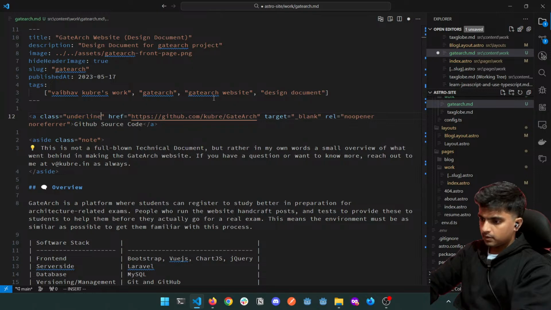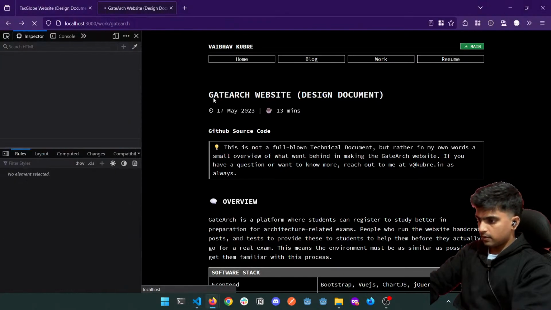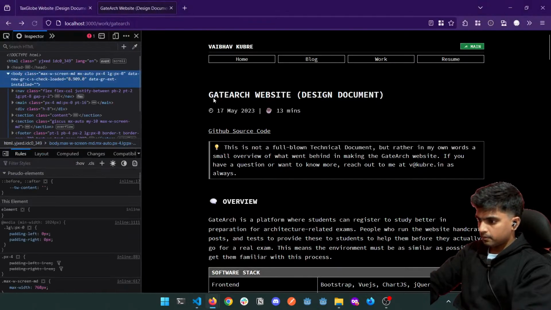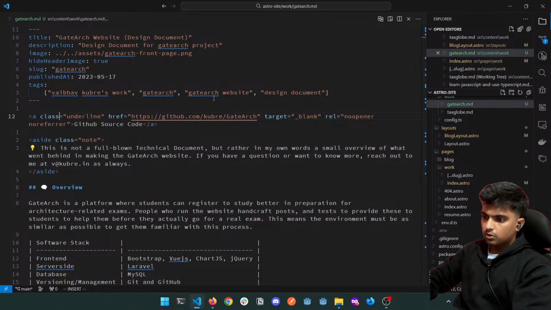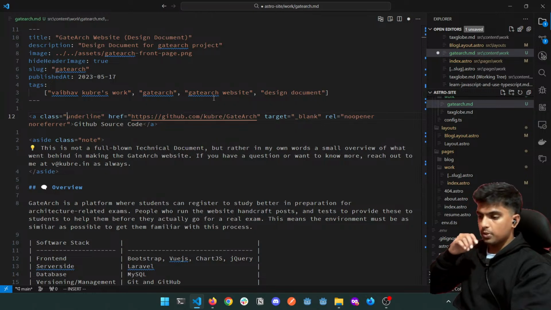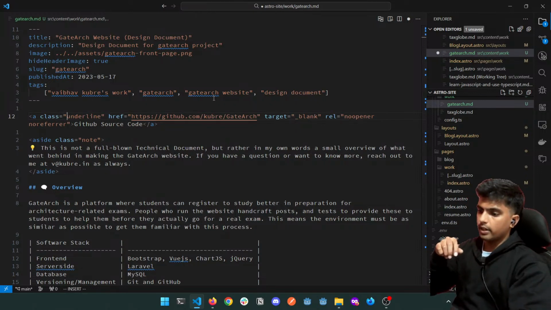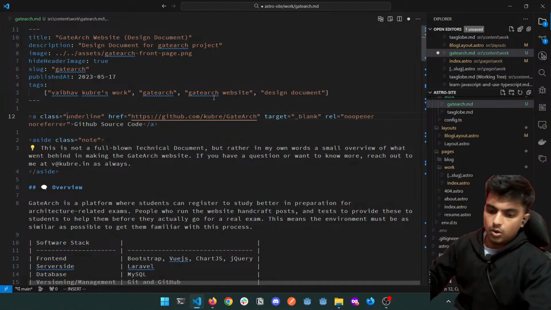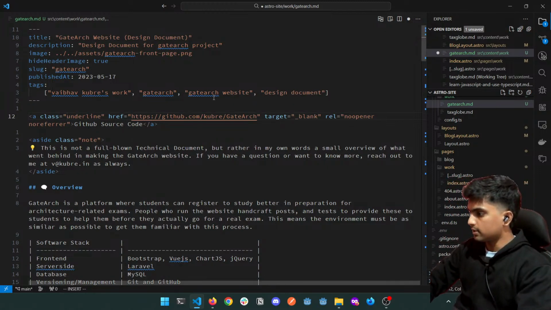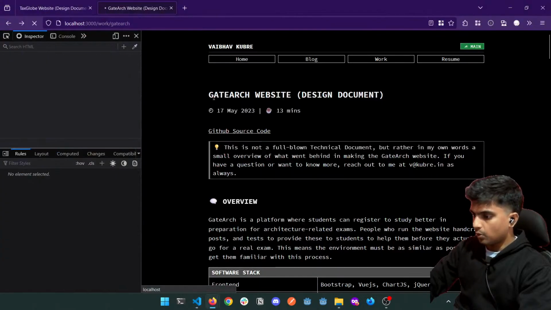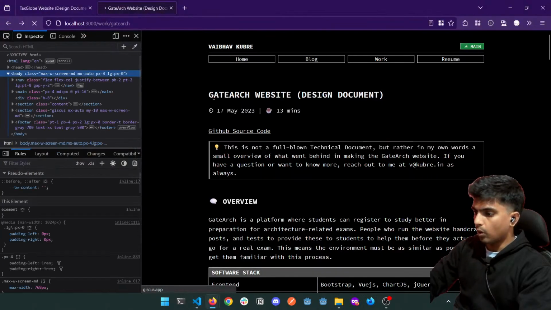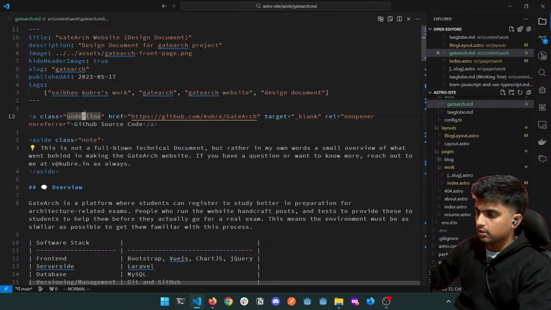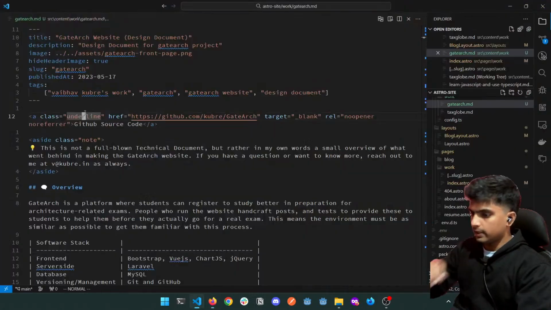If I put an underline there, I think this is usually more clear. There should be formatting overriding this, which should not happen, but I think I have important on top of it. That's why it's not able to override whatever is important in the style section. That's not a problem. I can just make it have an underline right now.